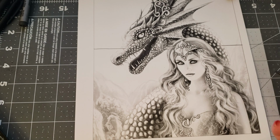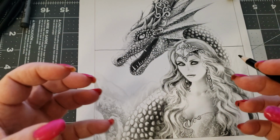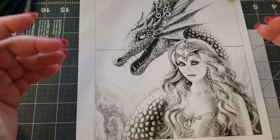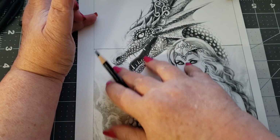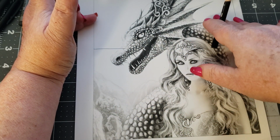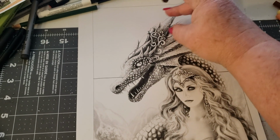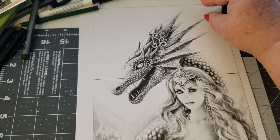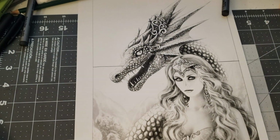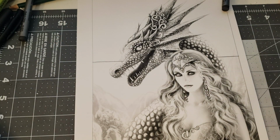Now, if I had put the horizon line down here, the mountains would have been closer up. I would not have been able to put in water. If I had put in the horizon line over here, I could have put green meadows going back and rolling hills to the sky above. I could have even put in the mountains over here, and so I could have had green meadows with the mountains over here and then a tiny bit of sky up here. It really was up to wherever I put in that horizon line. The horizon line being the line where the sky meets the earth.